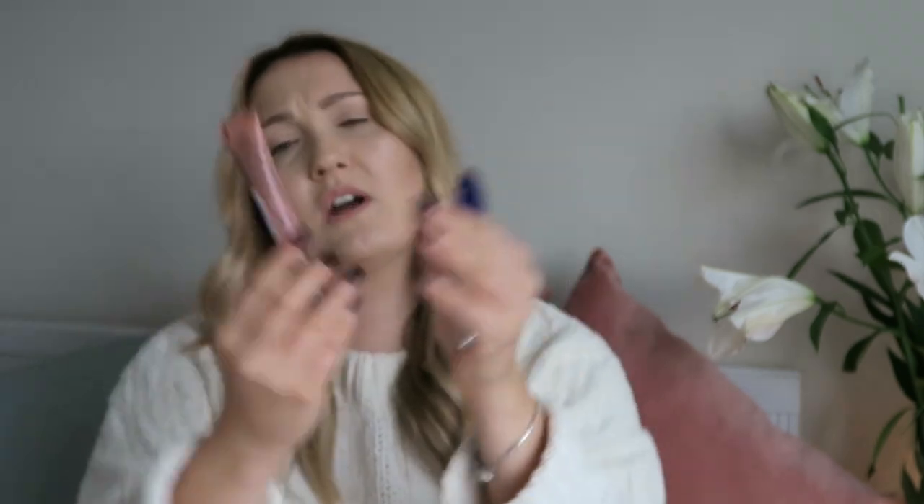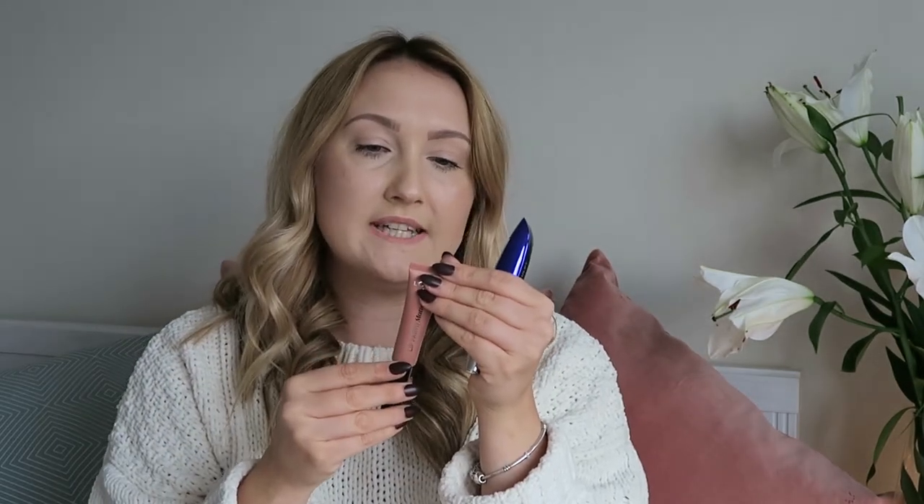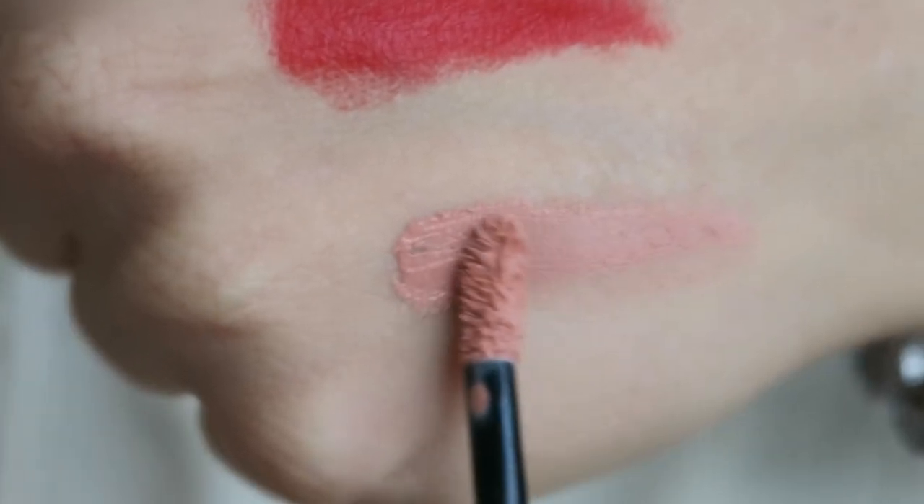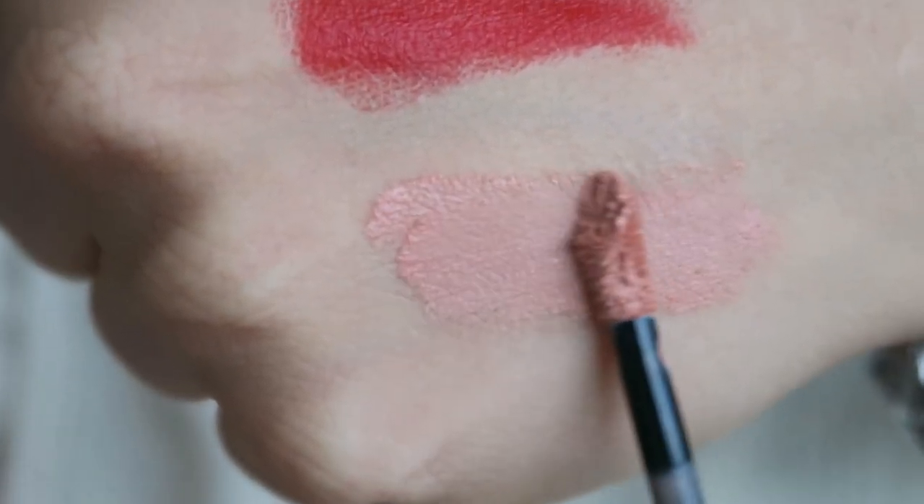I'm really sorry — I've got a bit of a cold. The next product is a L'Oreal Paris lip paint, this is 208 off white, and I'll put in some swatches of that one too. It's basically just a liquid lip. I love the colour — it's so pretty. I'm trying to figure out if it's drying my lips out or if it's just the change in weather, but I'll get back to you. It goes on really well and it's very creamy, but once it dries it does go a bit cakey, like foundation can.